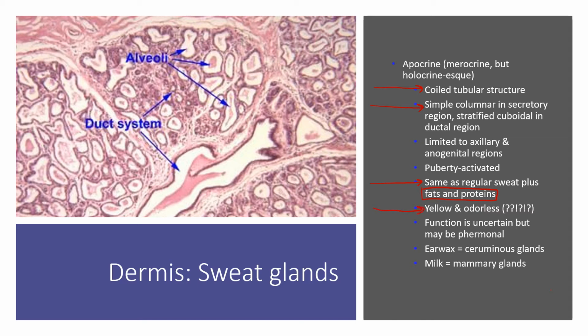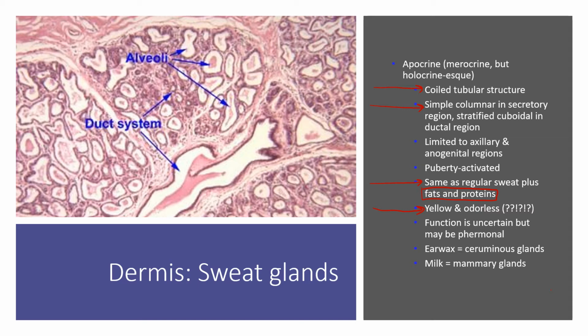You're going to read in every textbook in the world that these secretions are yellow and odorless. Now, if you've had an old white t-shirt that you've sweated into a bunch, you'll know that it has a yellow tinge to it around your armpits. That sweat that comes out of your armpits has a yellowish tinge to it. That can get locked into your fabrics by certain types of antiperspirant, but it's not like the antiperspirant is making that color yellow. It's already a little bit yellowish in the first place.